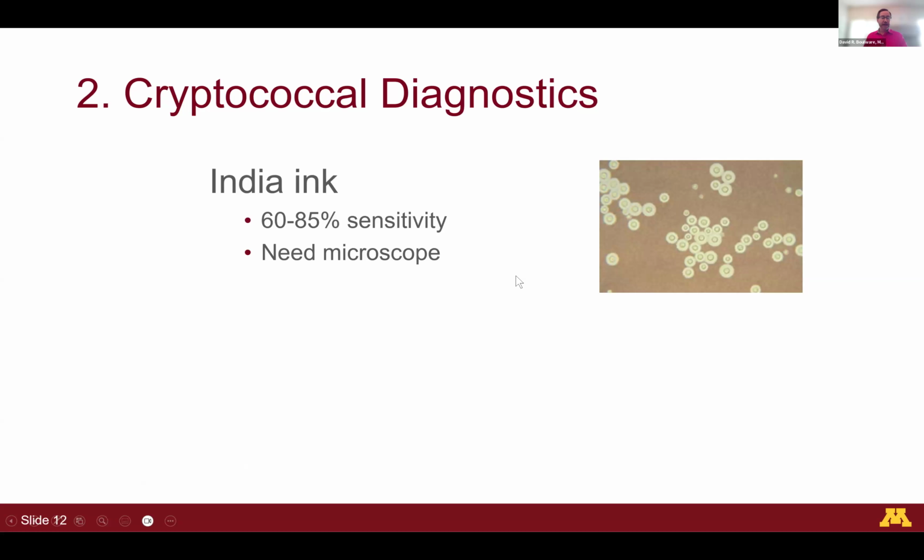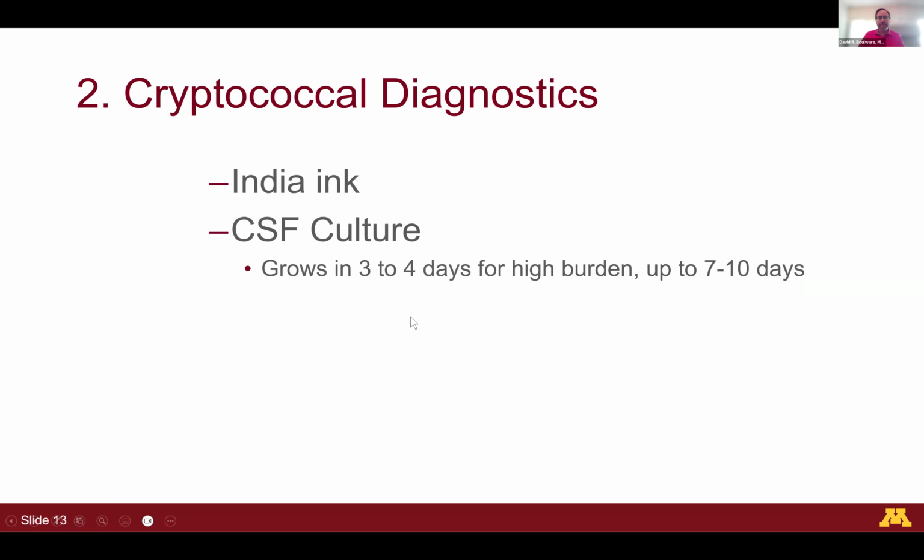All right, so when you look at India ink, so old school, you need a microscope that works. That's about it, and a technician that's trained to look at it. That's about 60 to 85% sensitivity. For high grade disease with people showing up very late, this is fine. This will work. But for people with early disease with lower burdens of infection, particularly below 5,000 colony-forming units per milliliter of CSF, the sensitivity drops off quite a bit. Therefore, those that have the least amount of infection, the easiest to treat, you're going to miss with microscopy alone. So there's CSF culture. CSF culture is great.